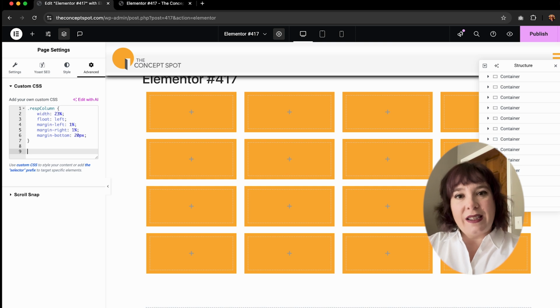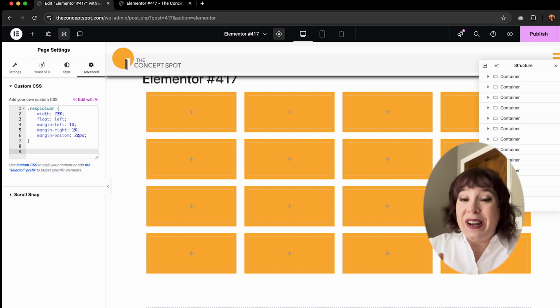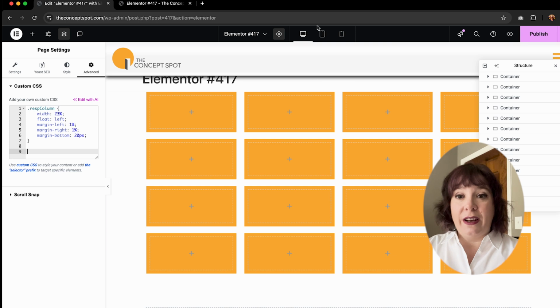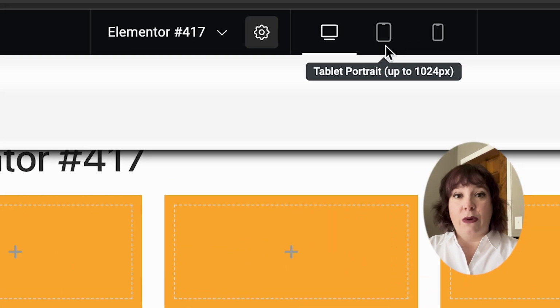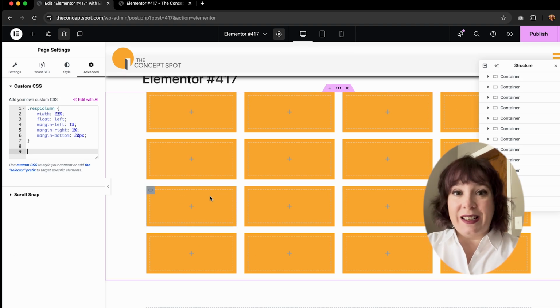Media queries are the way that we basically say, okay, if the window is a certain width, do this. If it's not, then you go back to the default, which is what we have up here. We're gonna figure out what the width should be for a tablet. It says up to 1024, that's our default here. So that's great. So let's set it so that we have 3 columns on our tablet view.